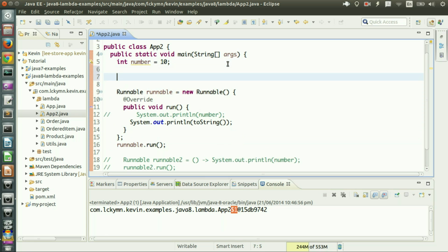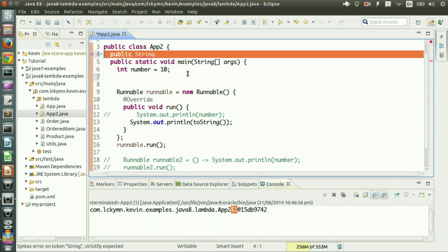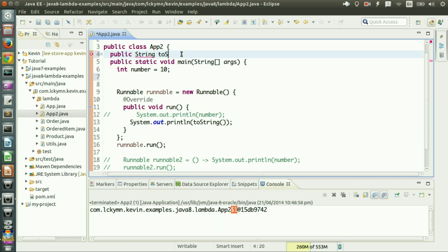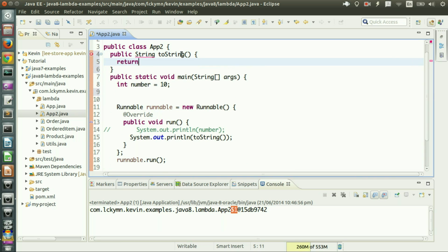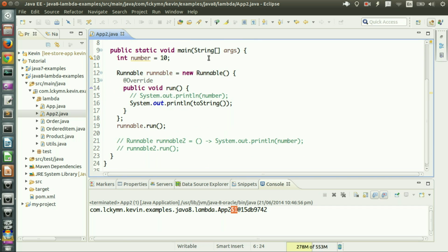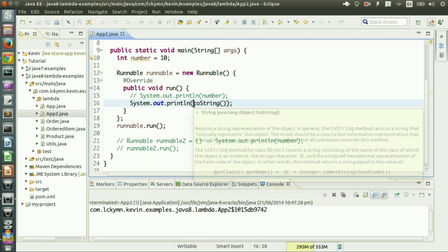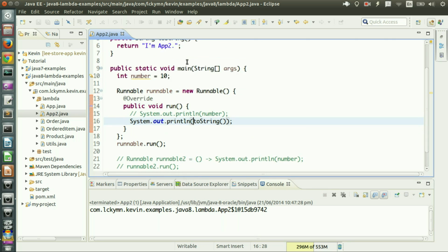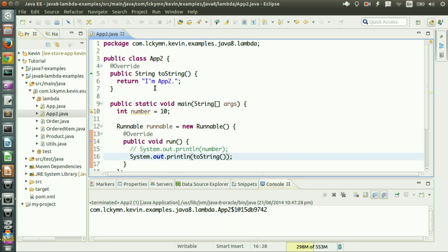To prove that, I'm going to override the toString method of this app2 class. So here I'll put "I'm app2" like that, and then run it again, and I didn't get that, which means it's from there. So how can I print out the toString method of that one?